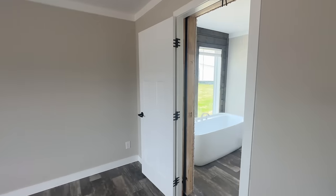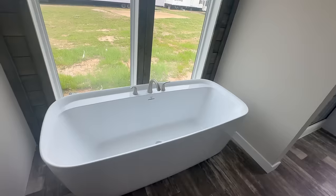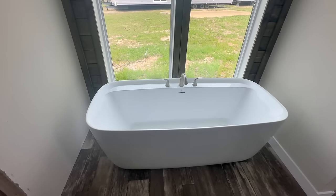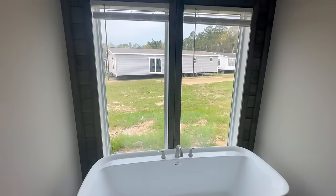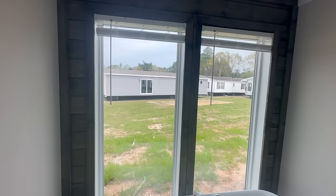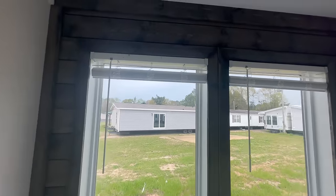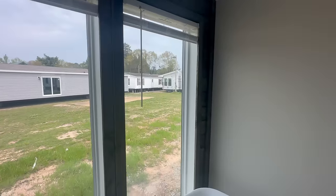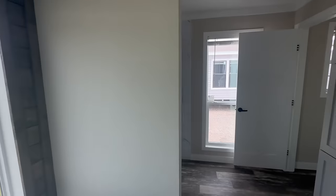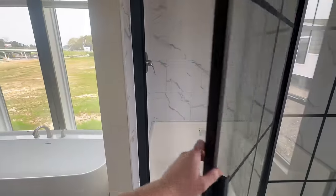Now let's check out this massive bathroom. I love the bathrooms in these new mobile homes — they're always wow factors. Right here you have an absolutely beautiful standalone bathtub, and I love the big bay windows right behind it. A lot of people say they hate these windows because of privacy concerns, but if you live out in the woods you're not really worried about that. They do have mini blinds up there if you're concerned. That beautiful real wood continues in here as well. You also have a nice walk-in shower — some of us don't like to climb in and out of bathtubs, so take a look at this beautiful marble style shower.